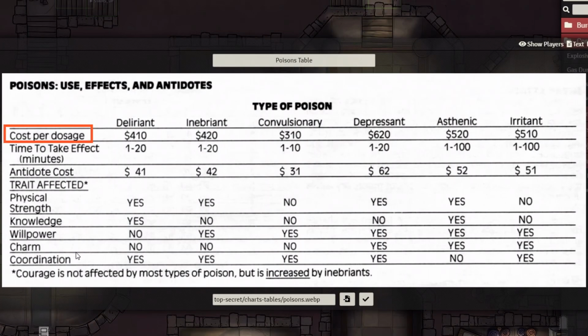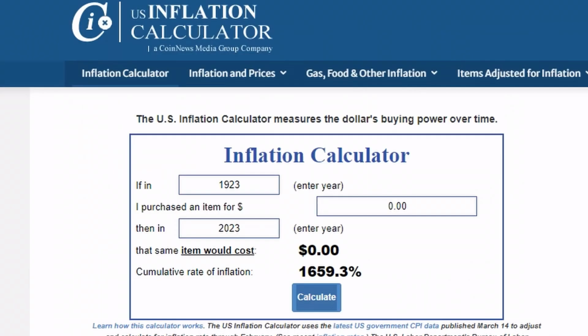Now, the cost for dosages and antidotes needs to be adjusted for inflation, unless you're running a campaign in 1980, which is when this game was created. In order to adjust for inflation, it's very easy. Go to the US inflation calculator. Now, they go from 1923 to 2003, and all you have to do is actually put in the amount here.